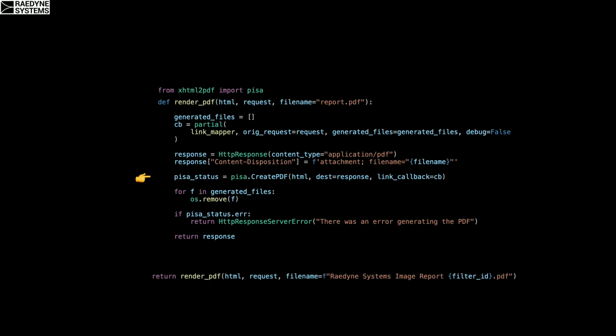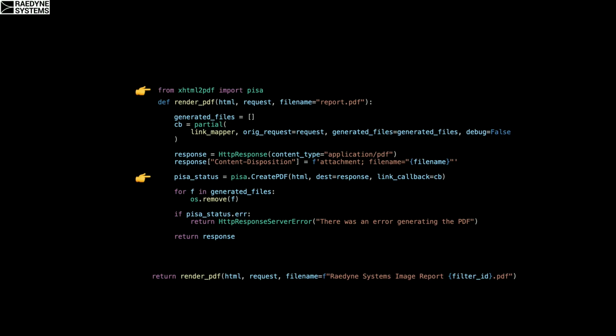We use this library called XHTML to PDF. It has a function called pisa, and that just takes the HTML string and creates a PDF. There's a bit of nuance to it because they have a very restricted subset of CSS you can use when you generate your PDF.